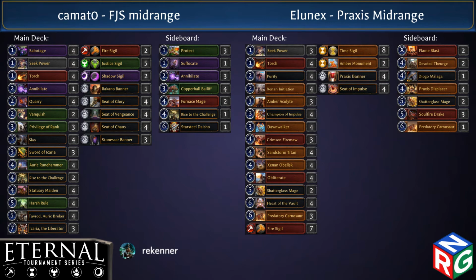camat0 has played kind of FJS mid-range removal pile style decks in the past, but this is one of the first times we're seeing this exact style of deck since Horus Traver came out and gave us Tavrod. And Praxis midrange was suppressed by Tavrod, but this isn't really the style of Tavrod deck that suppressed Praxis. The issue that Praxis had was they didn't have great ways to deal with Bart, and so they kind of have to 2-for-1 themselves to deal with Bart. And then Tavrod comes down, and they need to 2-for-1 themselves again, but they've already run themselves out of resources.